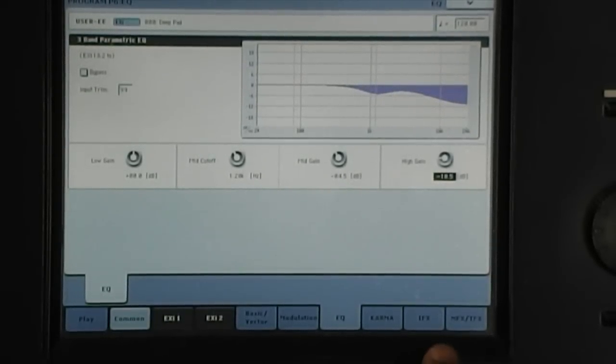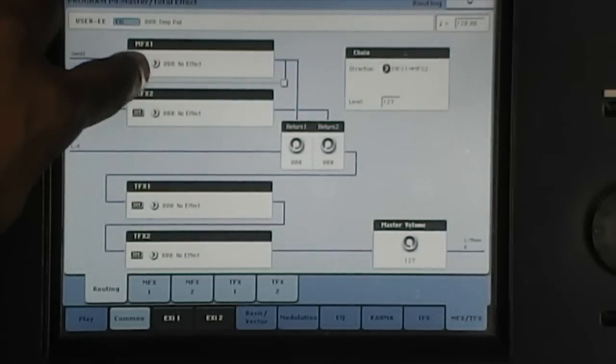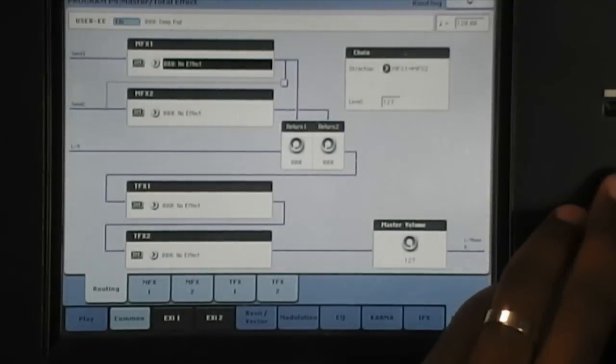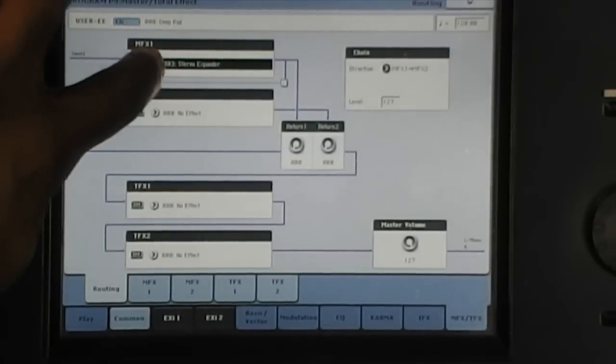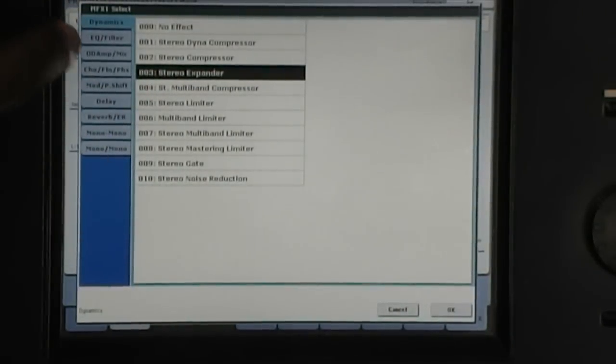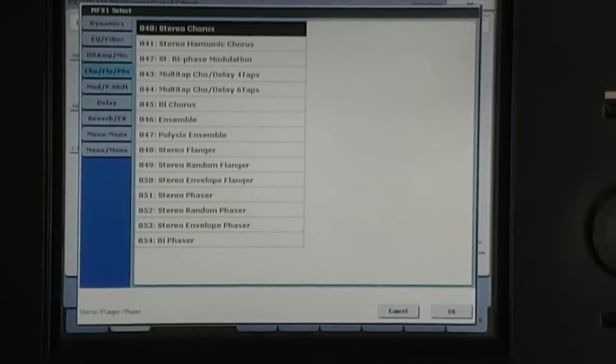Let's go to the master effects. It's on already, but there's nothing selected. If you hit this arrow, you'll get a category list. So I want some more chorus. Let me hear what it sounds like.